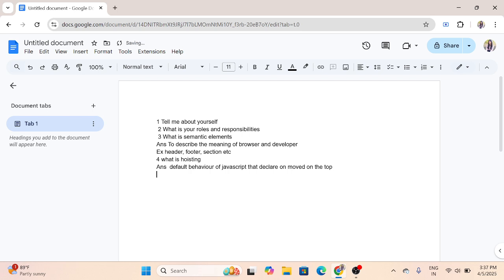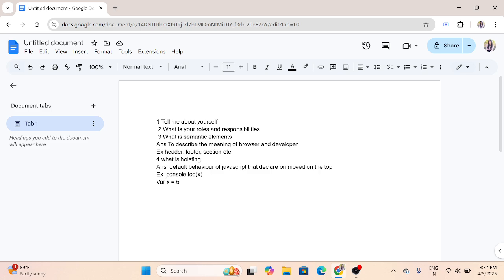I gave an example also, like console.log x and then var x equal to 5. So with this example of hoisting, if we do console.log x, the output will be undefined, not an error.